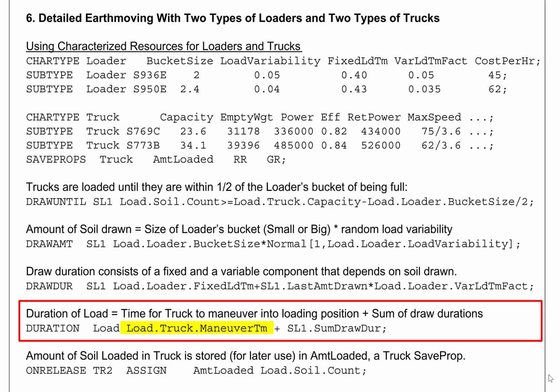The first part is the time for the truck to maneuver into a loaded position, and the second part is the sum of the draw durations, which is the total time it took the loader to actually place the soil into the truck. The time to maneuver into loading position is given by the property maneuver of the truck currently residing in load. The sum of the draw durations is given by SL1.sum draw duration.